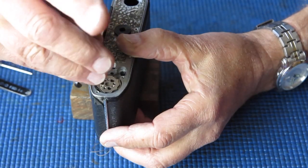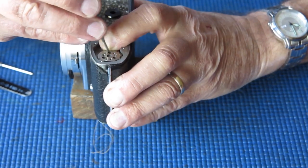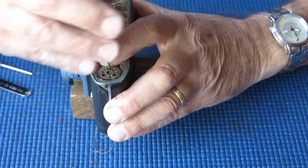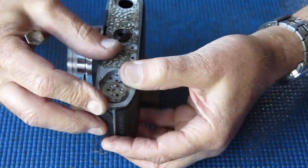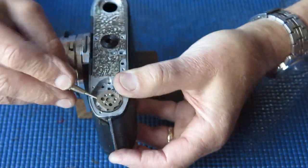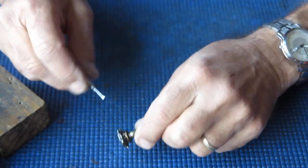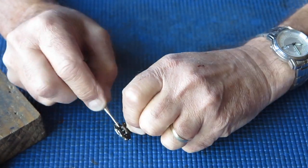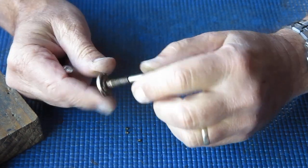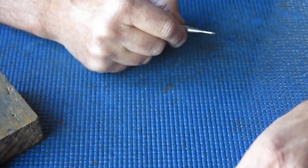Those screws are loose. This doesn't want to lift out of the body. I'm just making sure I've got my screws completely undone. It could just be glued in with the grease. Yes, that's the case. It's just glued in with the grease. Okay, pop that to one side. Now this film advance shaft assembly is absolutely gummed up with dried out, thick brown grease.